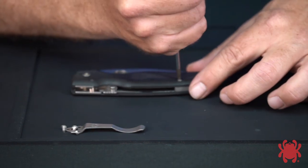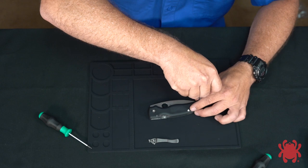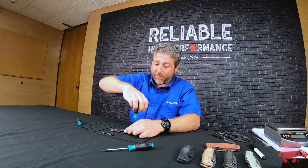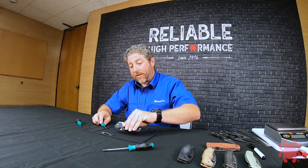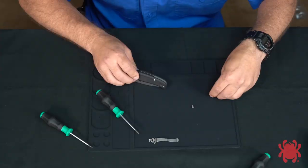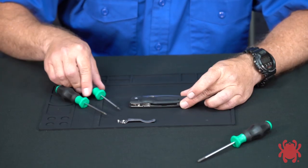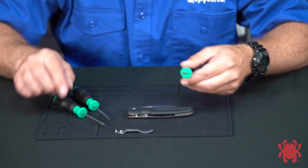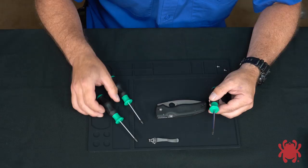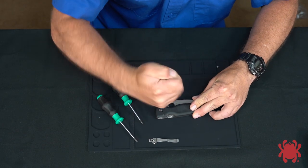Then I'm going to use the T8 to start to unscrew the backspacer screws here. And I'll start with just the backside first. Put those in a little pocket. Hopefully they don't roll away. For the pivot, make sure you grab your T10. If you grab your T8, it is going to feel a little snug in there, but that's an easy way to strip out the knife. So this is going to use a T10 at the pivot.